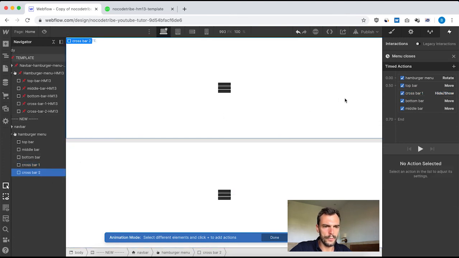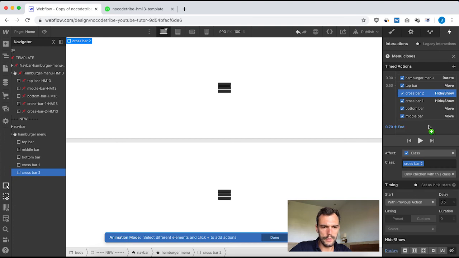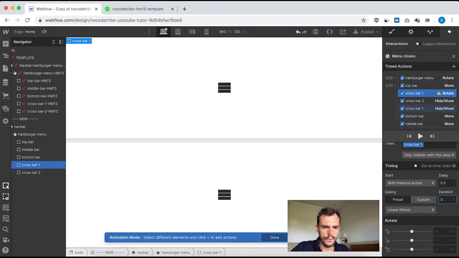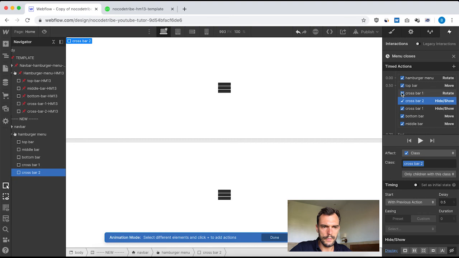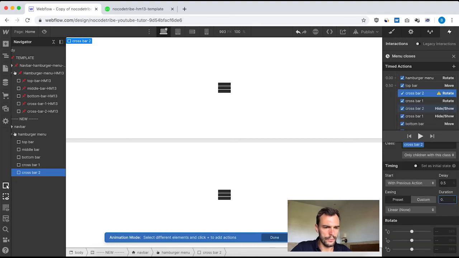And I want my crossbar to hide as well. And crossbar 1, I want it to rotate in 0.1, rotate to original position. And crossbar 2, I want to rotate 0.1, original position.